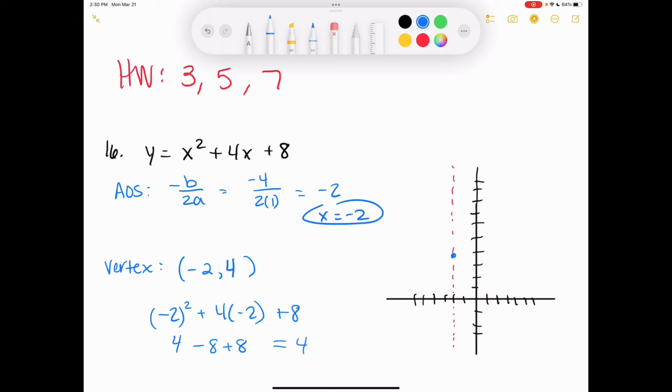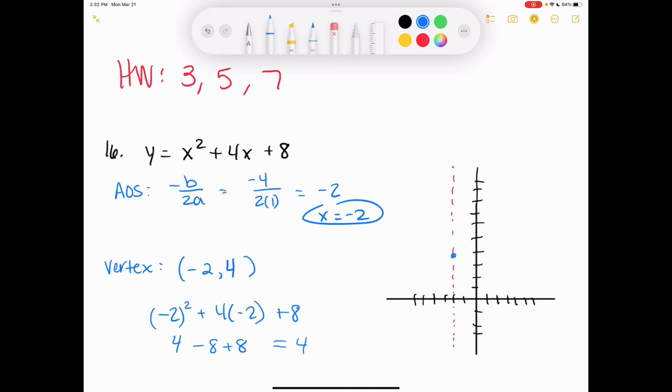All right, so with these, your axis of symmetry, with symmetry, I don't know if you've talked about this in science yet. Well, symmetry means that whatever you've got on one side is copied onto the other side. So your axis of symmetry: if you go 2 to the right from your axis of symmetry, then whatever that value is, you're also going to go 2 to the left and do the same thing.